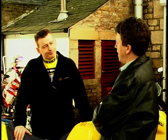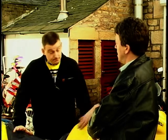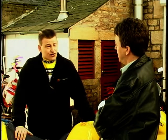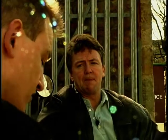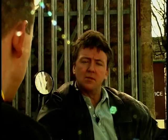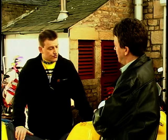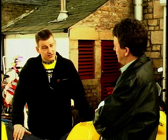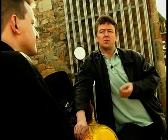And are you into trail riding? Is that why you have a bike? This is your own machine, isn't it? Yes, I use this every day, to and from work, and I also trail it quite often too. It's a bit heavier than some of the bikes I go with, but I ride with a big trail bike club, and this is quite a small engined bike compared to some of theirs.